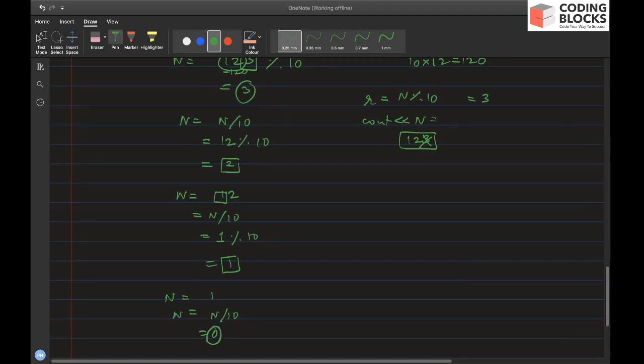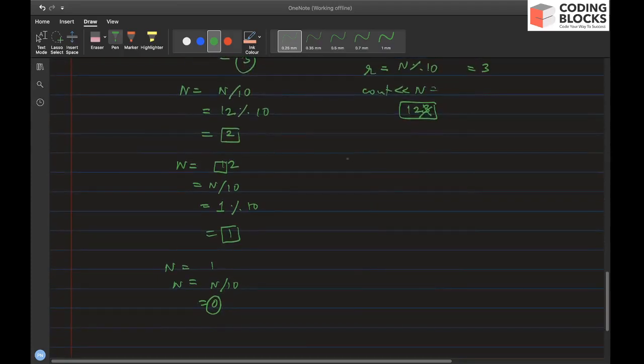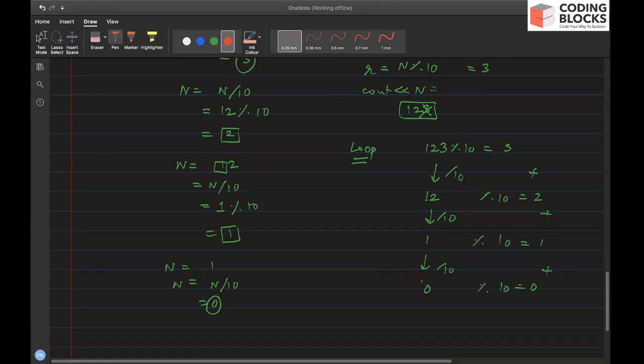you will get 0. So basically what we have to do is loop. In this loop we first have 123, we extract 3, next time we divide it by 10 to get 12, we take mod with 10 to get 2, then we again divide by 10 to get 1, and take mod with 10 to get 1, and then we again divide by 10 to get 0, and if you take mod with 10, it is still 0. So you can have a loop in which you put this as a stopping criteria.